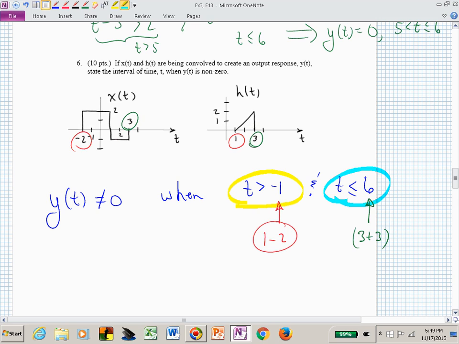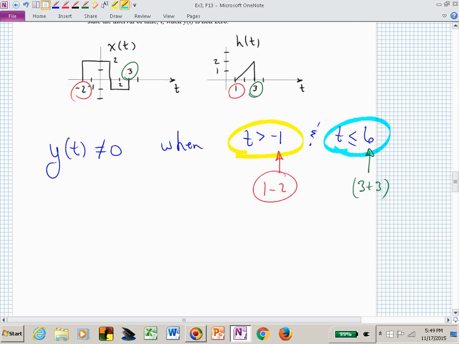If we flipped and slid this, which one would you want to flip and slide? I think I'd do H. You can do either one, but I would do H because it has less functional changing. Meaning, if I flipped and slid H, I would say, okay, here's H of t minus lambda, and if that messes you up, do it in a couple of steps. Here it would be at -1 and 3, so let's do this. This is now t of -1, and this is t of -3. Is that correct?